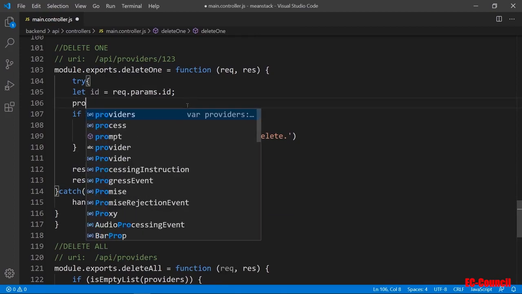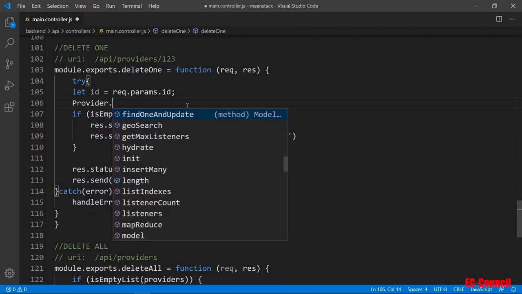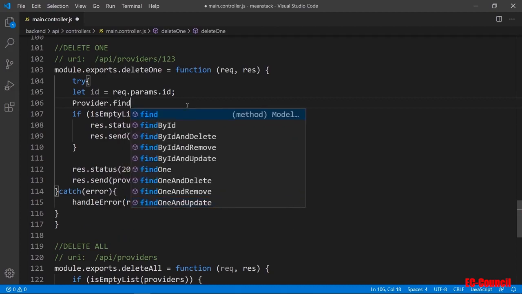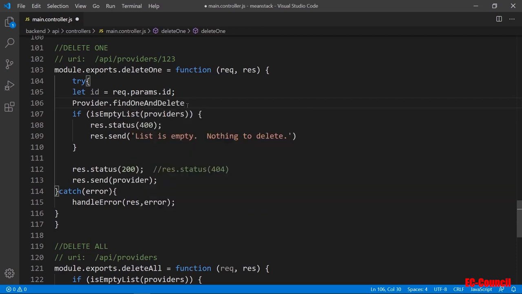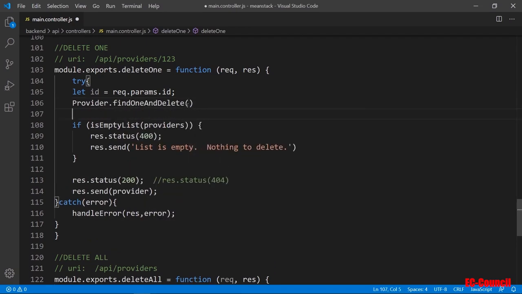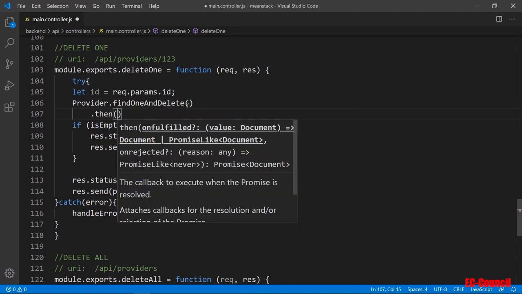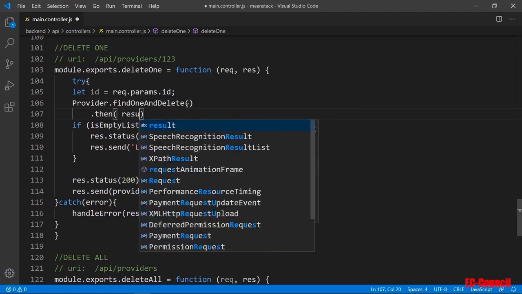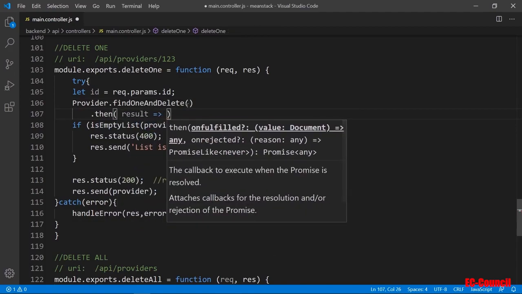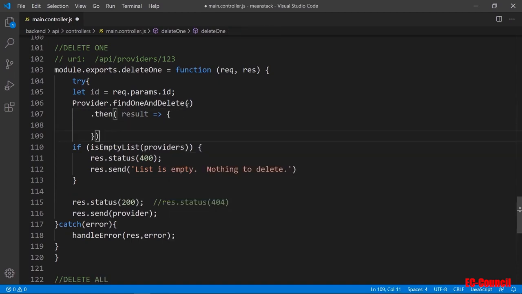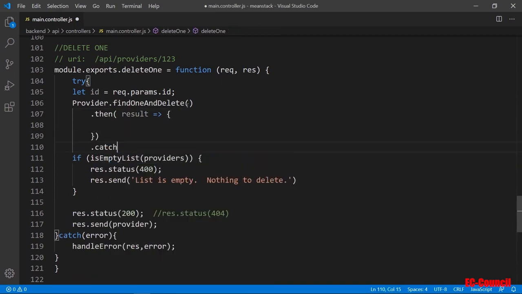So we'll say provider.findOneAndDelete. This is the one that we want to do. We just delete one, and once it's successful, we check the result coming back, which should be the deleted document. If there's any error, we catch it right down here.